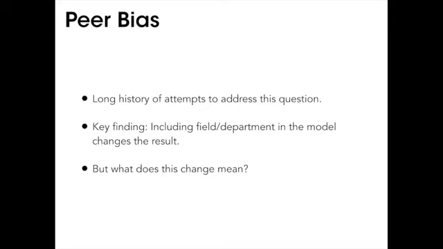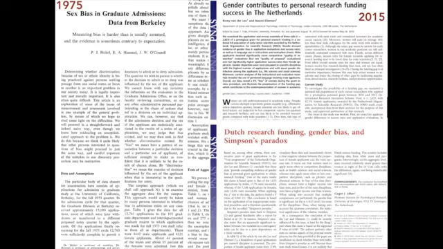It's a really big literature on this. Let me summarize it here, and then I'll give you a whirlwind tour. And I mean whirlwind, it'll be like 20 seconds of this literature. So there's a statistical literature on this going back to the 1960s. And the key finding in this literature is that when you include a variable like field or department in the model, it radically changes the inference. Often it reverses it, sometimes flips the sign on it. What there is no agreement on in this literature is why. So let me show you some cases.